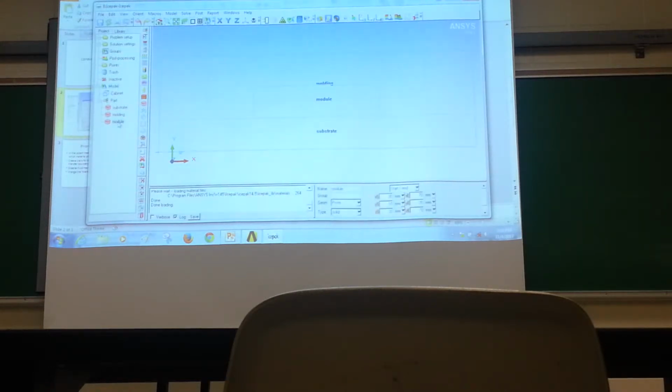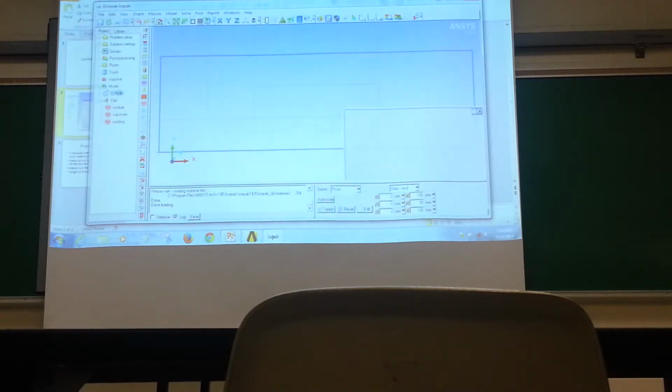Let me move this here, for example. The molding is now defined first. The only two things are molding and module, and the molding is defined next. Keep in mind the entire module is encompassed by the molding.